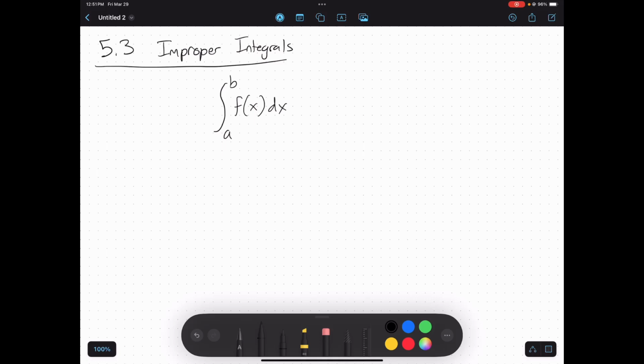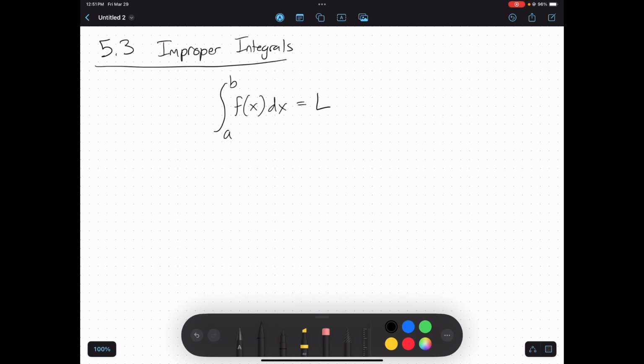The next application of integrals that we're going to talk about is a special category of integrals called improper integrals. So here I have just my basic definite integrals, right? What it looks like where I've got bounds from a to b, and I'm taking this integral of a function, and I get out some value L. Remember, with definite integrals, your output is some number. It's not a function, it's a number.